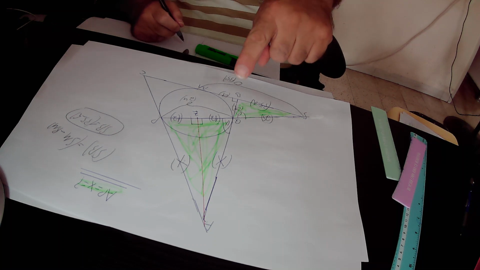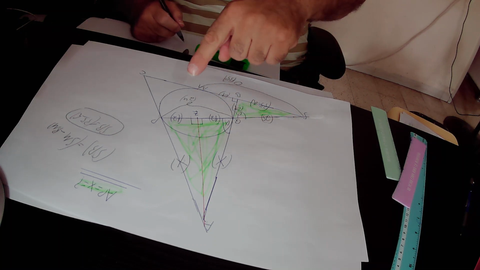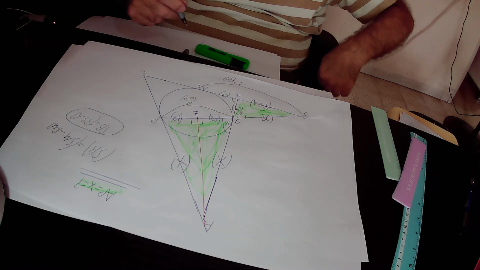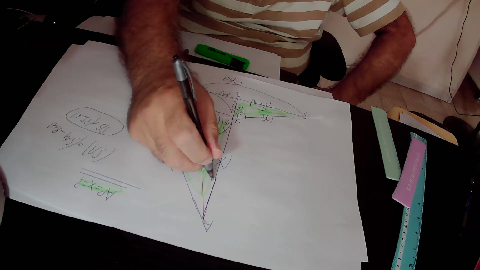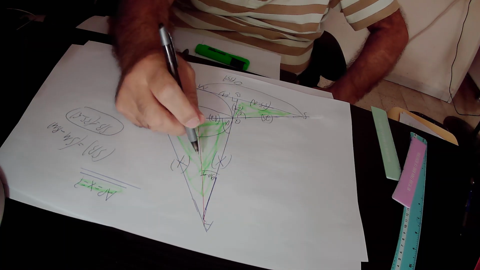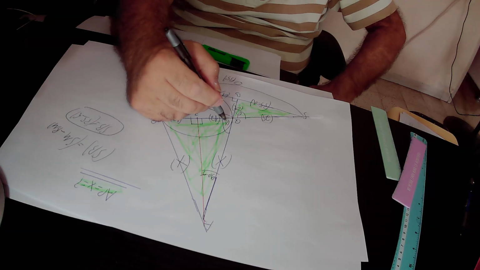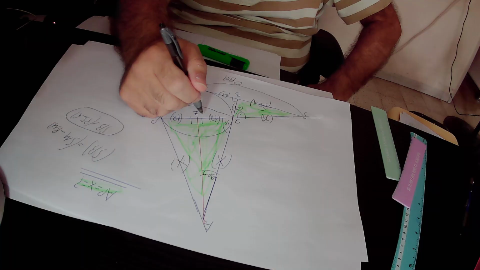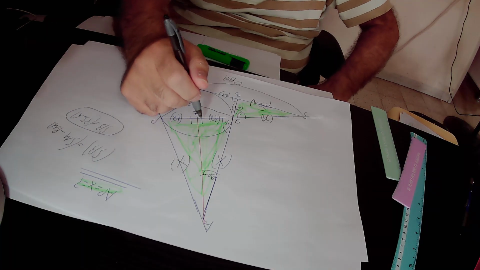So in the right green triangle AQZ, this angle equals alpha, this angle equals 90 degrees, and therefore this first angle must be equal to 90 degrees minus alpha. Why? Because 90 degrees minus alpha plus alpha is 90 degrees, and 90 degrees plus 90 degrees is equal to 180 degrees, the sum of the angles in a triangle.